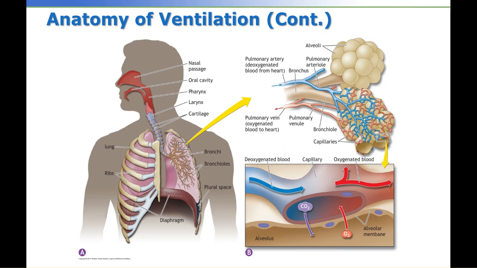When the breaths come in, they go into the lungs and it's like a tree-based thing, which is the bronchi, then the bronchioles, and the alveoli, which is even smaller, which are like little sacs where you have the capillaries and pulmonary arterioles, where that gas exchange of carbon dioxide and oxygen takes place.